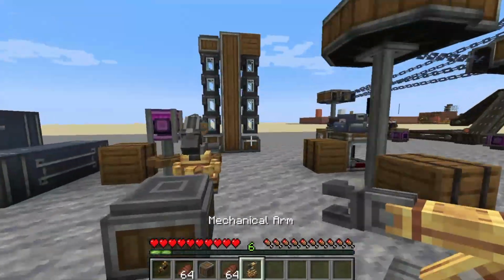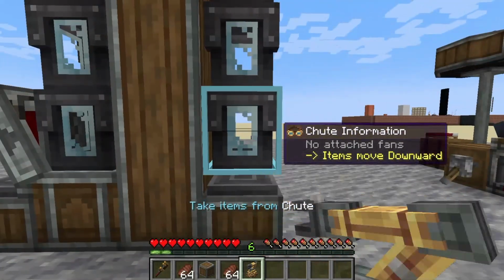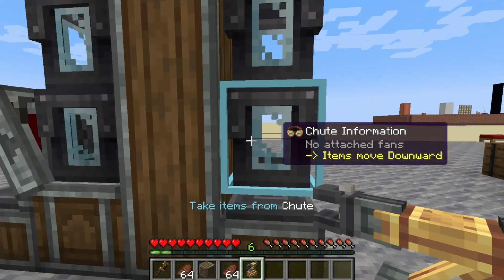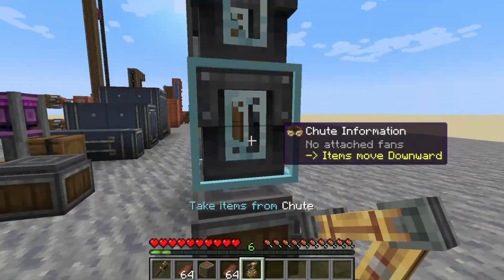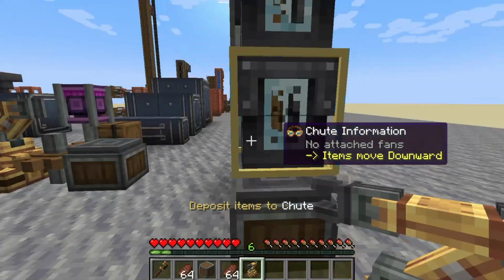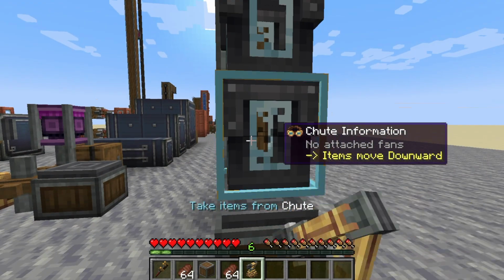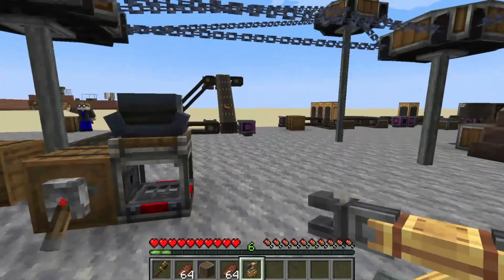But you see here, it will randomize which outputs I put it on to. I'll take this one real quick and I can show you. You can click on a lot of things with it. So we can select the hopper, the chute. It's a right click. Right click once to change it between modes. Right click once to unselect it, and then you right click it again to change it to deposit or to take, and then you left click to deselect.